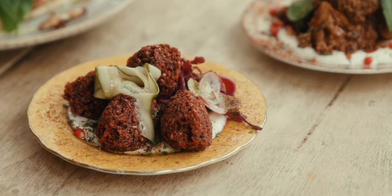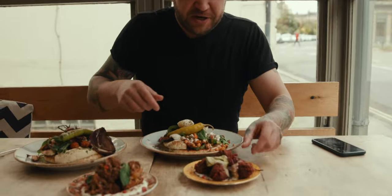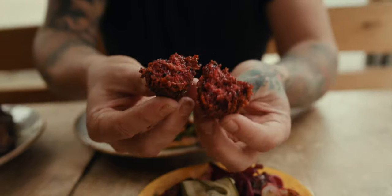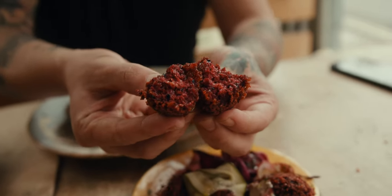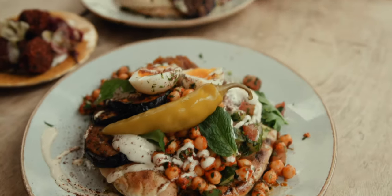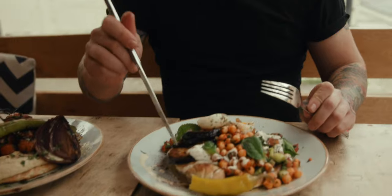The one I haven't tried that I'm most excited about is these beetroot falafels. Let's see — I want to see what they look like inside. Sweet, but gooey. You can really taste the beetroot. Delicious. The sabich here is like my go-to, so I'm very familiar with this particular dish. We've got chickpeas, fresh salad, chutney, and some sliced aubergine — and it's all about that aubergine.